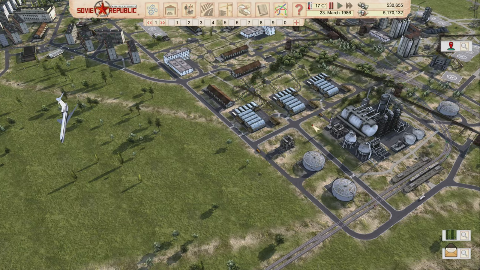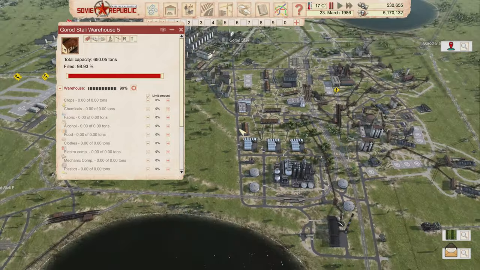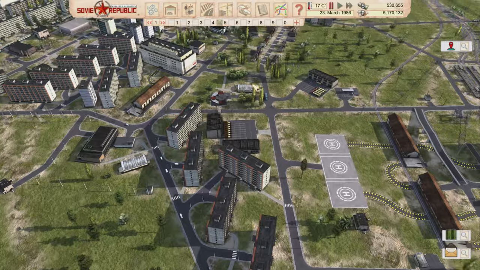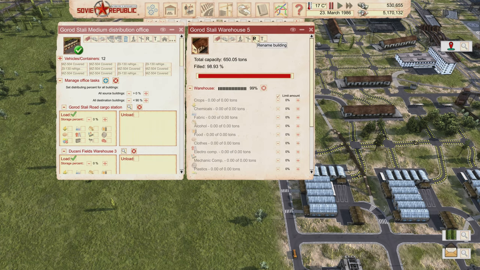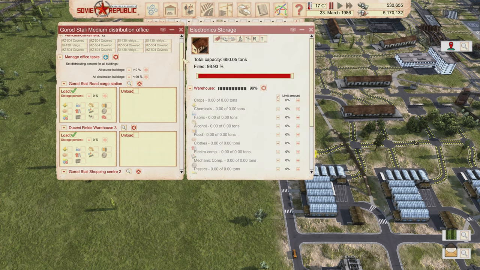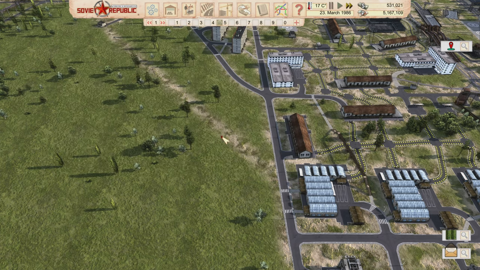All right. I need to make a change to electronics as well. The trucks are not going to this and getting this correctly. Let me just really quick see if that might be my problem here. Maybe I didn't do it right. Warehouse 5. I'm going to change this to electronics storage. And then I want to see where that is. Electronic storage is load. Okay, that's why. It needs to be designated as an unload. There it goes. Now everybody will use it.